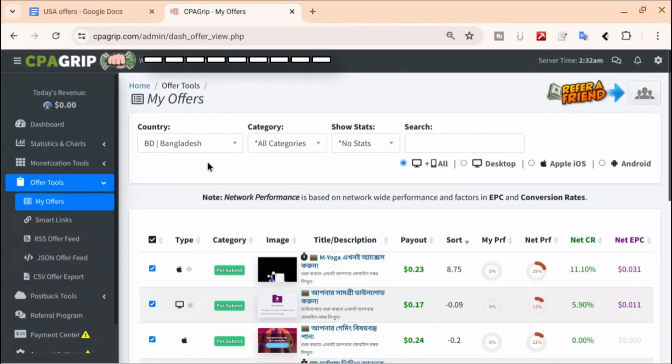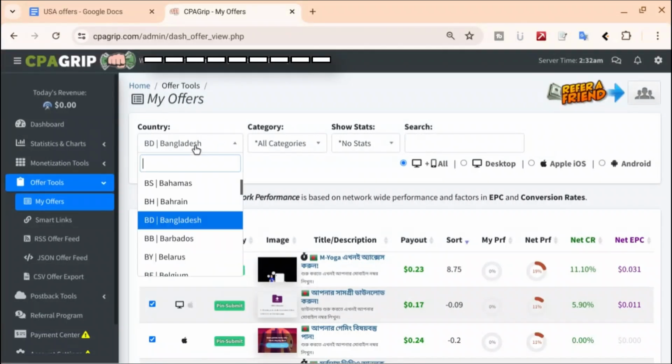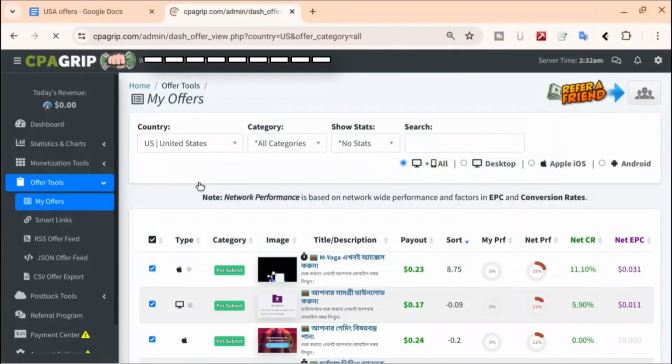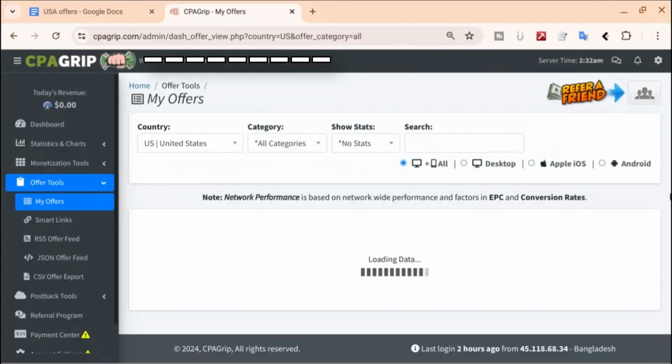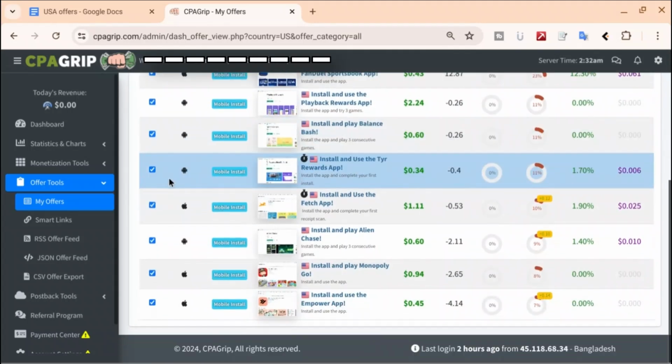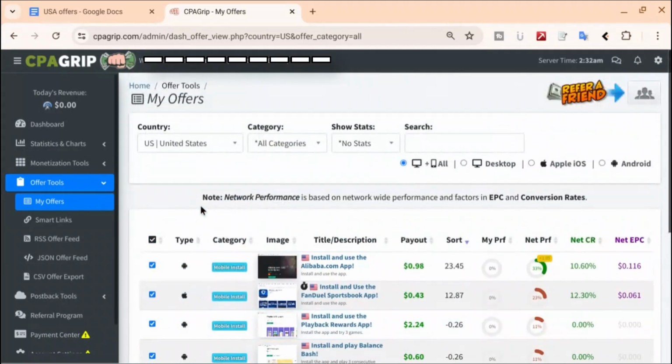First of all, we are looking for the country. I'm going to create an offer for the United States, so just type US. Okay, so you can see there are some offers for the United States.